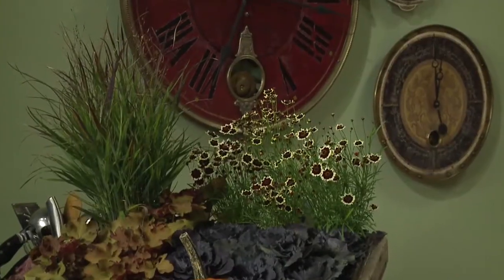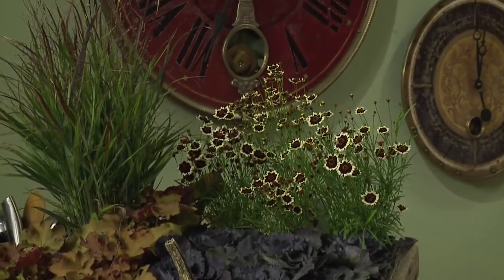Well, I'm sort of over mums — we've been doing mums for so long. What I say a lot when we talk about planting urns and window boxes is to use some perennials. It's nice because perennials, once you plant them, they come up year after year. So after you use them in your window box, like I've done over here, before winter comes you take them out, plant them in your yard, and now they're going to come up year after year.